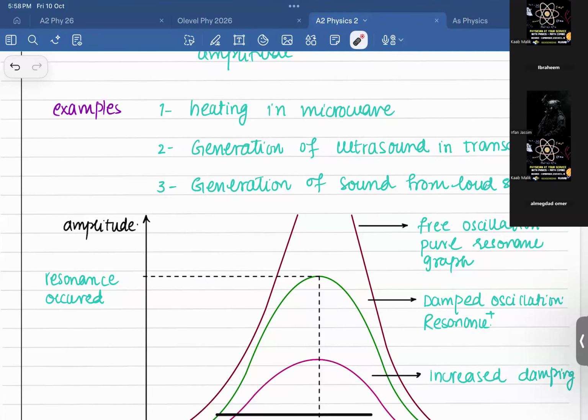Now we have the graph. These are the graphs for resonance, and they'll ask you this type of graph many times in the question. The concept or the reason for this graph is that you should be able to draw the oscillation amplitude with respect to frequency. This is the first thing. And then you should be able to show how the natural oscillation, meaning free oscillation, looks like, and how the forced oscillation looks like, okay.